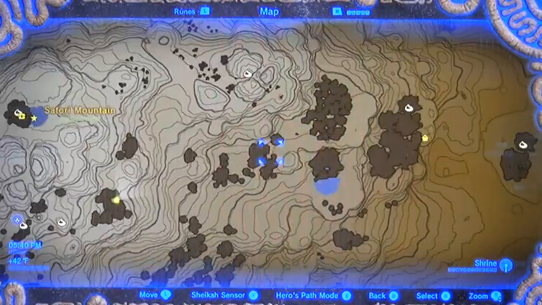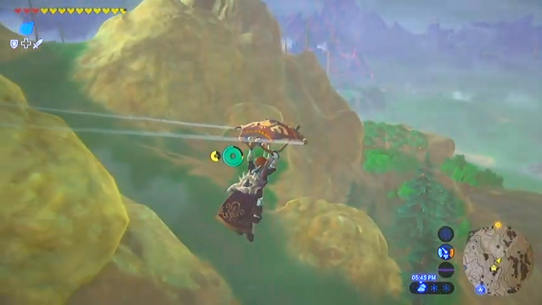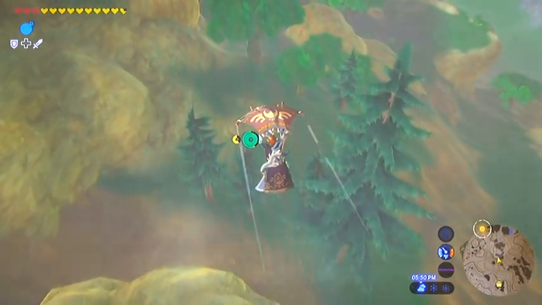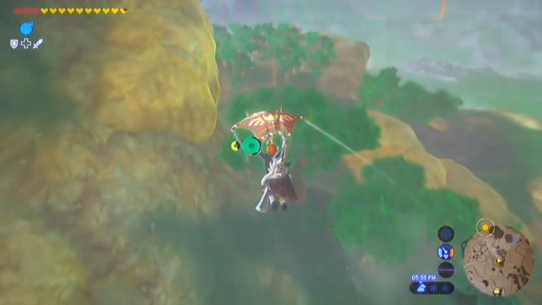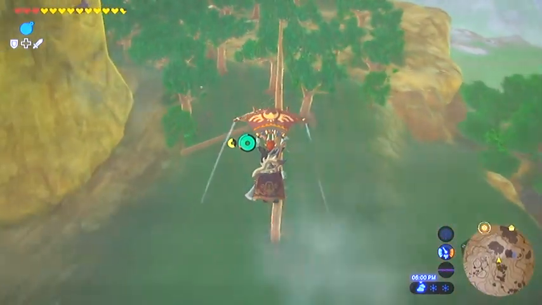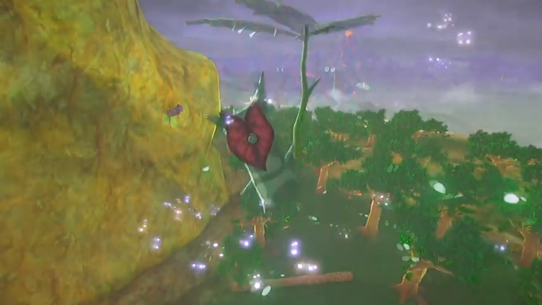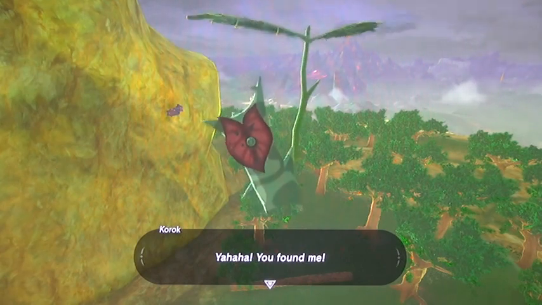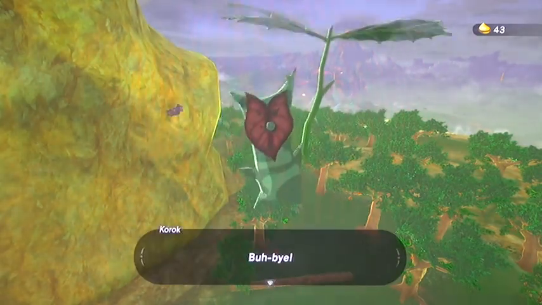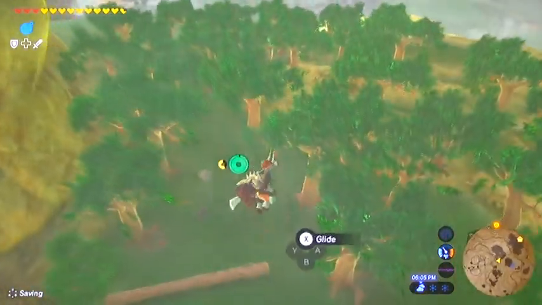So we are now going to fly back toward kind of where we were already, but there's some more Korok seeds and good stuff right over here. I'm looking for a dead pine tree that's still standing up. There it is right there. There's that one. Okay, this little grove of trees here, that's all apples.